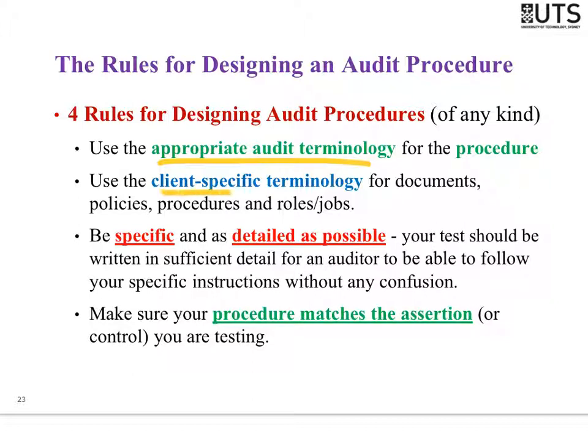You need to use the client-specific terminology. Whatever they call a document, you call a document, okay? If they call it a dispatch note, you call it a dispatch note. If they call it a sales invoice, you call it a sales invoice. Speak their language. Now, the good news about this one is that it'll be given to you in the scenario anyway. So you don't really have to make it up, okay?